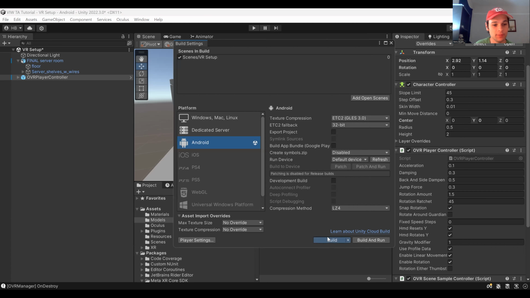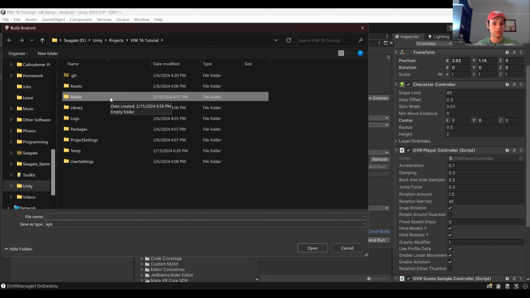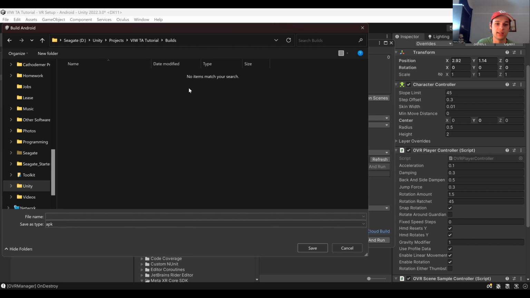Okay, so hit build, and now it's going to open up a file explorer window, and I recommend creating a folder called builds. I've already created it right here. If you remember from last time, our git ignore file ignores anything in the folder called builds, and that is this folder, and that's just to make sure you're not sending really big APK files to GitHub that your other friends don't need. But if you do want to share them, you can share them on Drive, or you could just put the APK file outside of the builds folder and push to GitHub.